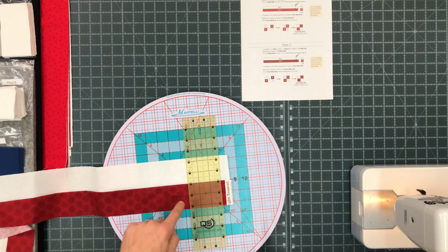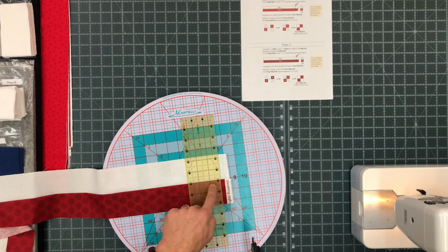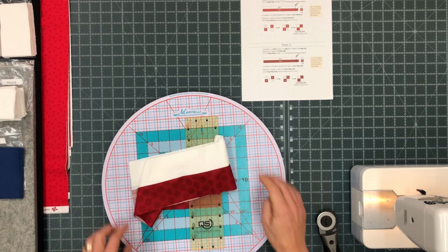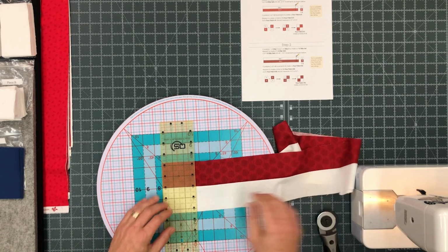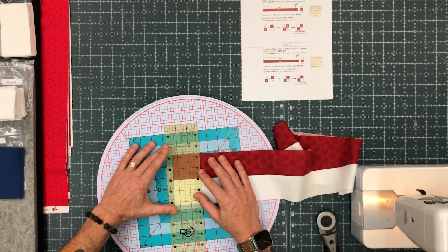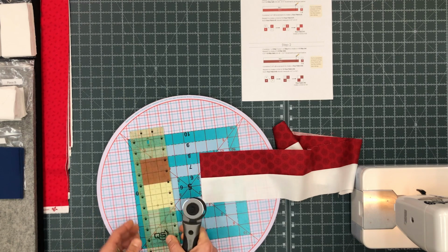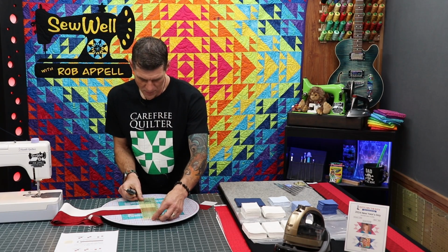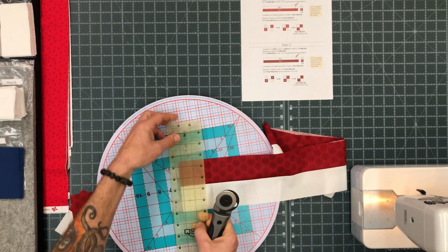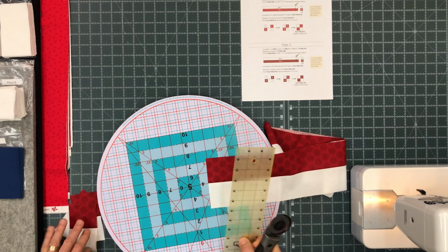So the first thing we're going to do, folks, is we're going to lay a ruler with a seam right across the seam allowance. I'm not as worried about this upper or this lower edge as I am about the crisp seam allowance. Cutting the selvages off first. Okay, and now what I want to be able to do is rotate nice and easy, because I'm dominantly right-handed. And then I'm just going to go ahead here and we're going to cut these all down into 2.5 inch sub cuts. And keep your piles of fabric like strips into like piles as you start to cut and work your way through. You might even want to put a small piece of tape or a marker or something on your ruler if you don't have a 1/2 inch line, so that you can make sure you're just sub-cutting 2.5 inch pieces as we go through.